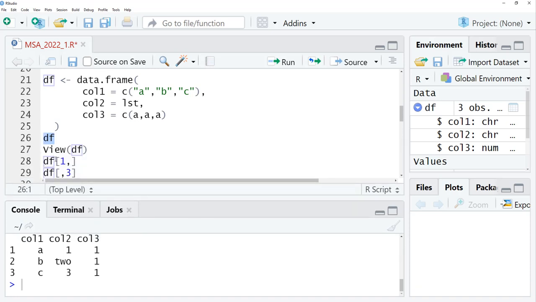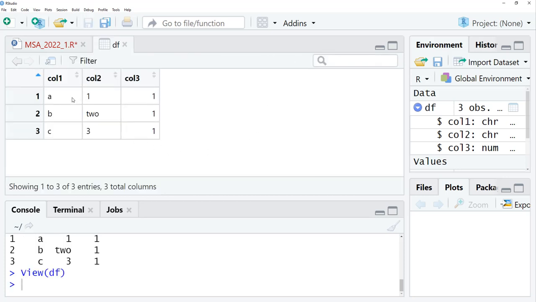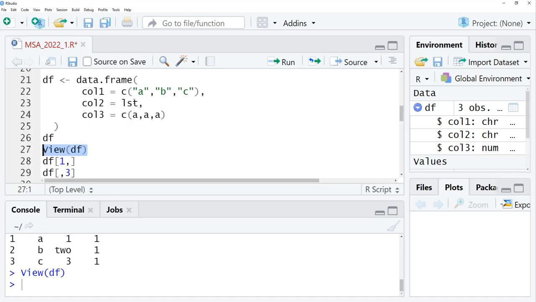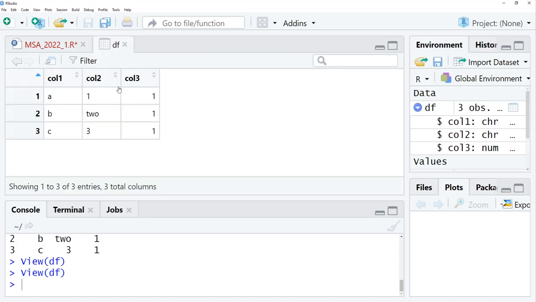Another way to look at that is to type in capital V View, and this will open up the data frame for us to look at. And notice here it kind of looks like an Excel spreadsheet, and we can do a few things related to that. So I could click on the arrow here and it'll sort it. That's about all we can do. We can do some other minor things, but we're going to do them in an easier way. So sort of like an Excel spreadsheet. Another way to do it that we can use in RStudio is I can just click on this data frame, and it will do the same thing as the View command. It'll pull up this data frame for us to look at.